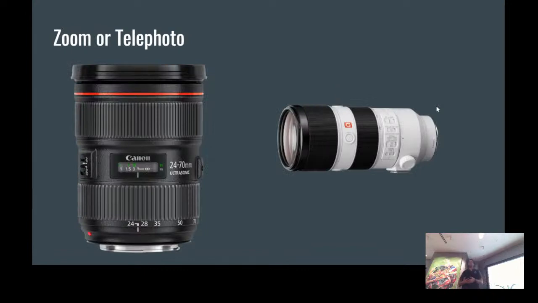Telephoto lenses are the other one that you'll see a lot of. Now, a telephoto or a zoom lens doesn't have to necessarily be the fact that you can zoom a great distance to see something. A telephoto lens can be as simple as an 18 to 55mm lens. Because it is telephotoing, it technically qualifies as a zoom lens. Now, its amount of zoom is limited to what's on the physical lens, so it's important to keep that in mind.